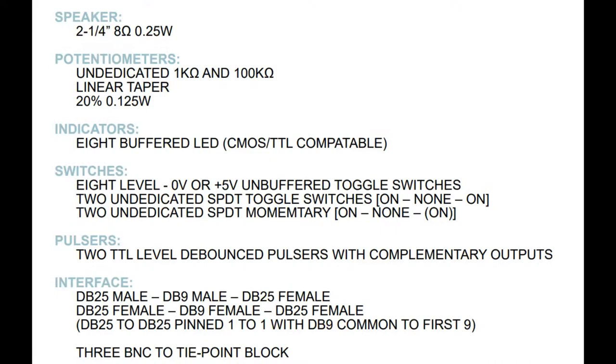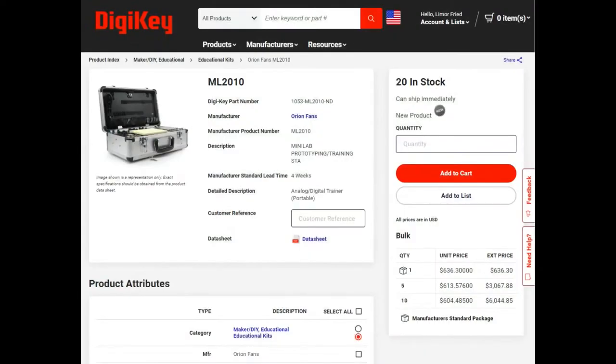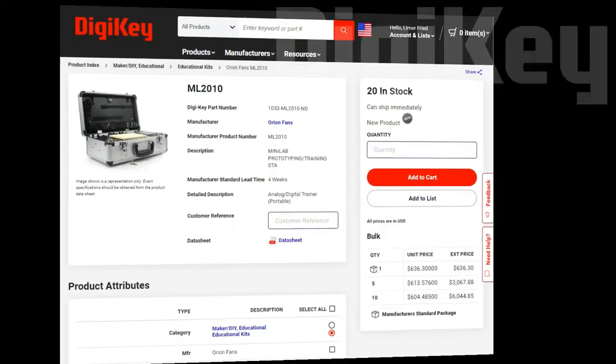It's just kind of nice, you have maybe your chips and your op amps and your resistors and capacitors on the working breadboard area. And then you don't have to worry about having a potentiometer dangling off with some wires. You just connect to the little breadboard on the mini kit, and you've got your multiple potentiometers, multiple switches, and LEDs and speaker. Available at DigiKey. It is in stock, yes.